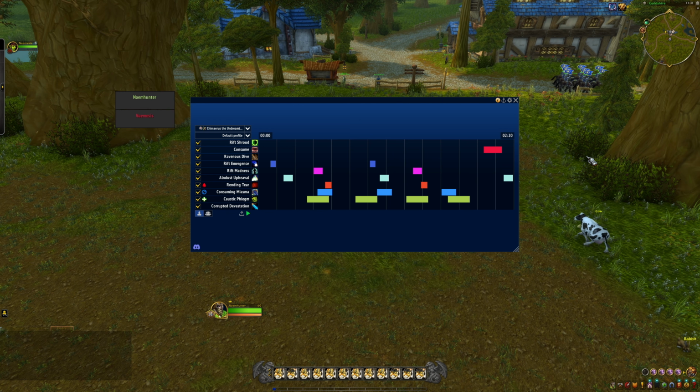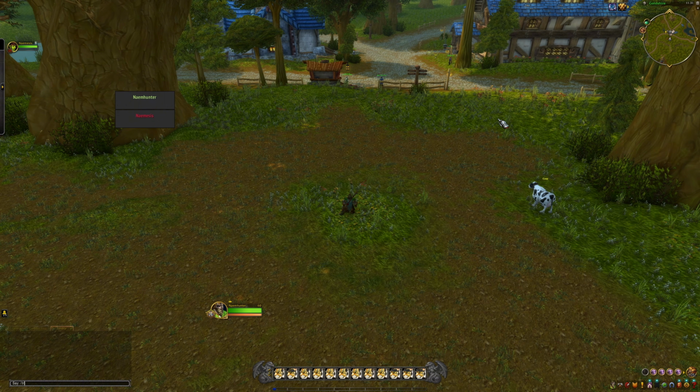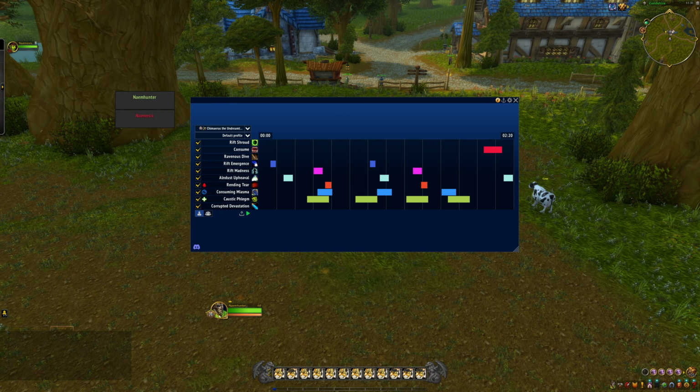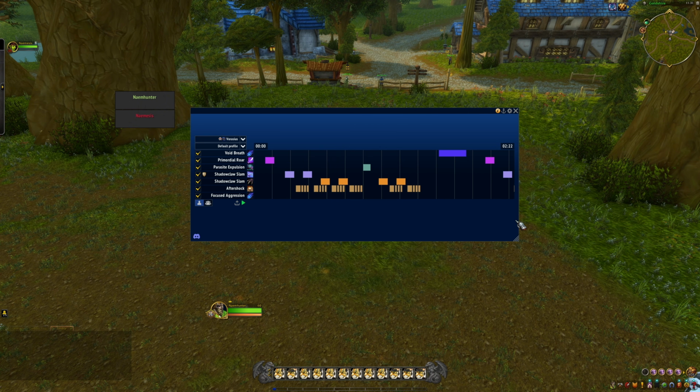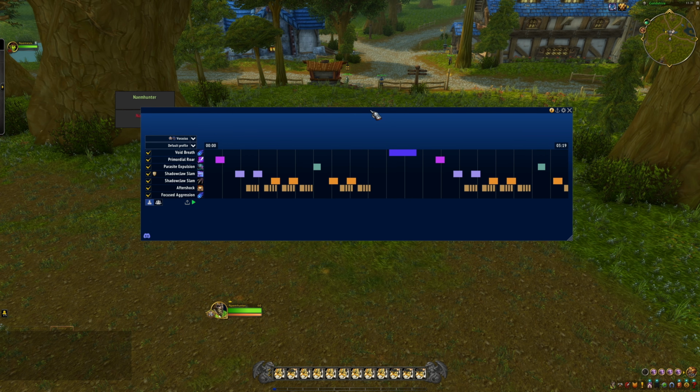So firstly, you can open the add-on up either by clicking the minimap icon over here, or by typing /tr for Timeline Reminders. Once you do, you're presented with a timeline for one of the raid's bosses. You can select a different boss in the drop-down right here. Let's, for example, navigate to Mythic Voracious. And I'm just going to make the screen slightly larger for you, so you can see more of the timeline at once.